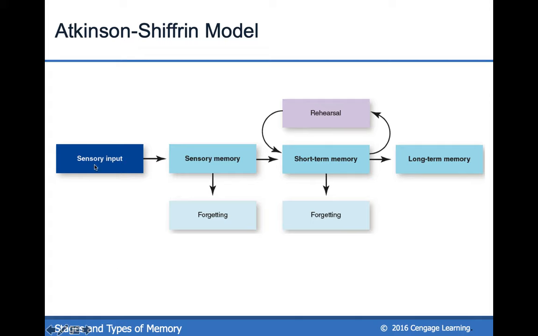So you hear or you see something that goes into our sensory memory system, and a lot of that gets forgotten. There's a lot of things that you hear and you see throughout the day that you just don't need. If you remembered everything on your drive into school or everything you heard on the news or on the radio or in a YouTube video, your brain's just going to be overwhelmed. So most of it just gets dropped right at the very start.